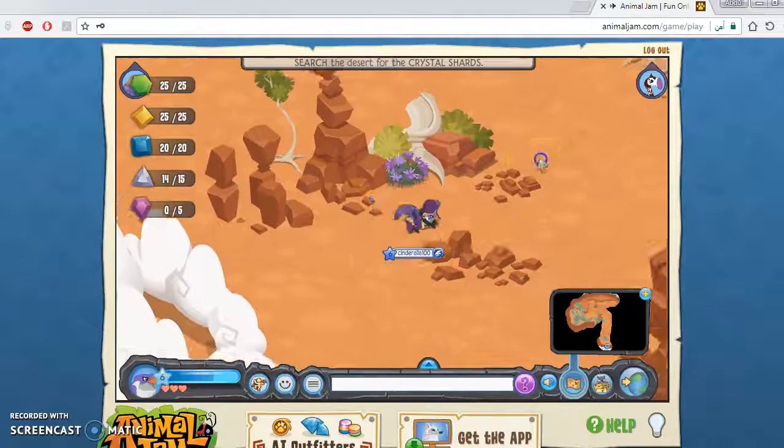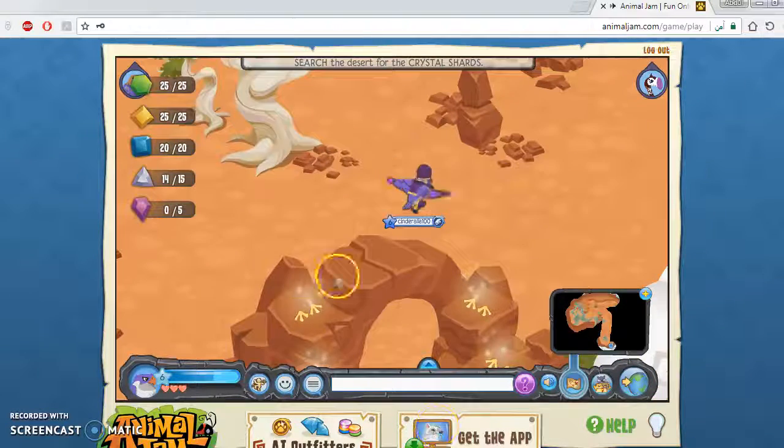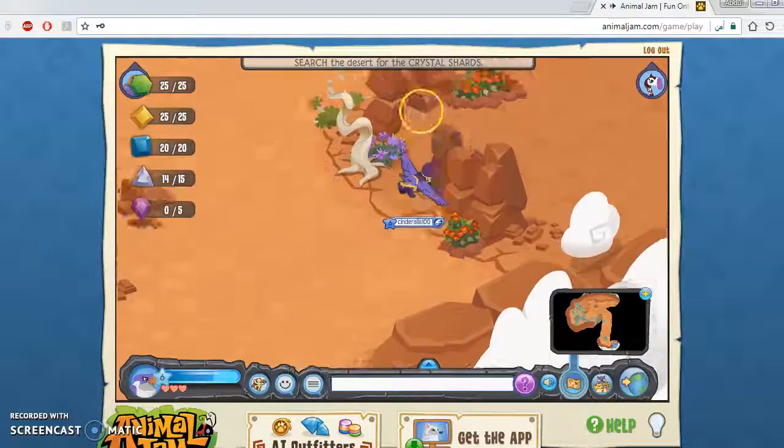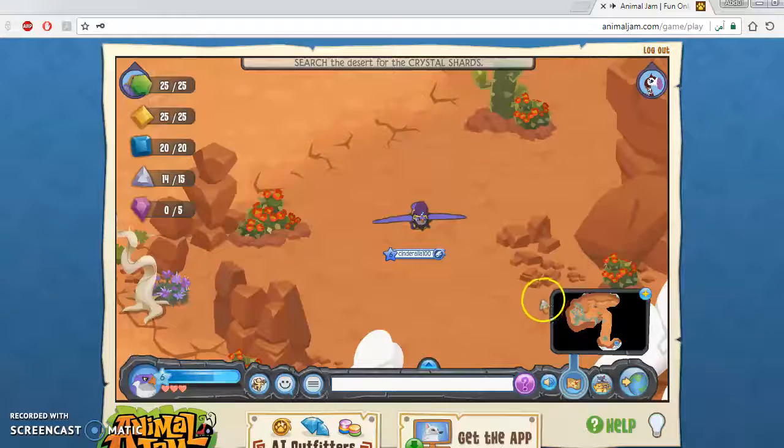Comment down below, why do you think it's called the Forgotten Desert? And this is how to get the purple. Well, barely anyone does that, except if you want spikes, of course. You can just say to people.